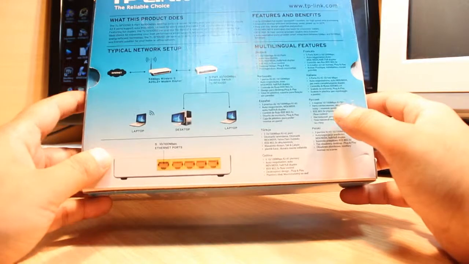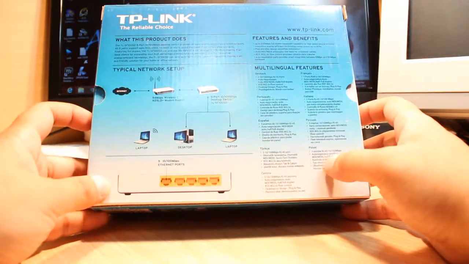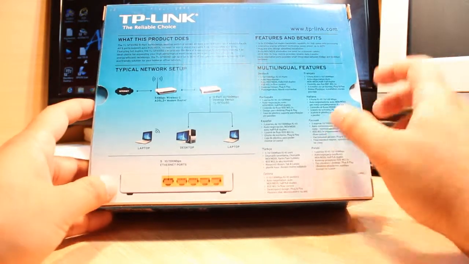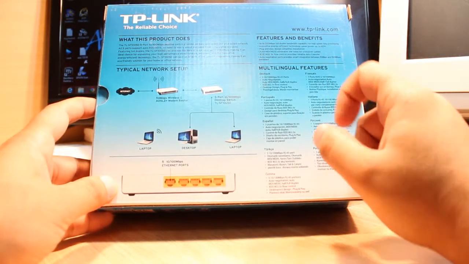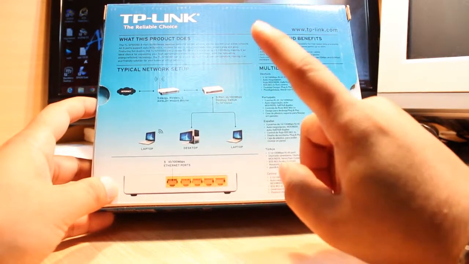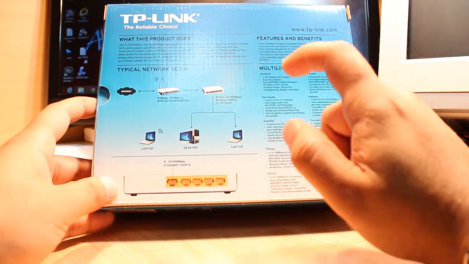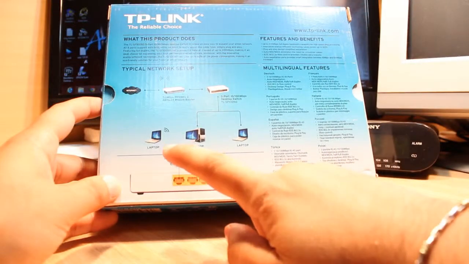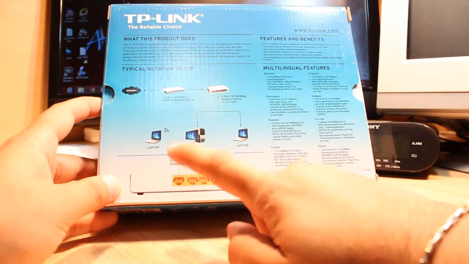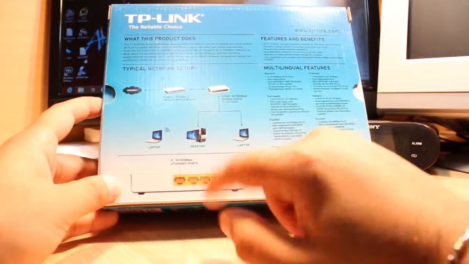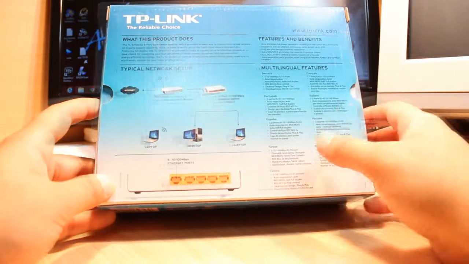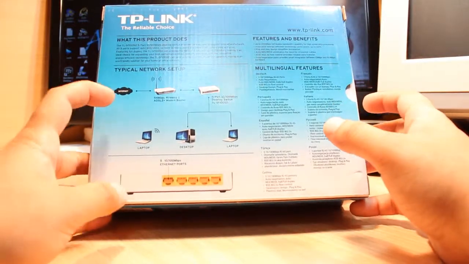So many people have problems installing this one. You don't need to do any installation. The problem is that they connect this switcher directly with the internet connection without a router. For this, the most important thing is you need to have a router. Without a router, it is not going to work. The first port, you put the Ethernet cable from the router, and after that the 4 ports you can use for PCs. You can connect 4 desktop PCs or laptops, whatever you want.